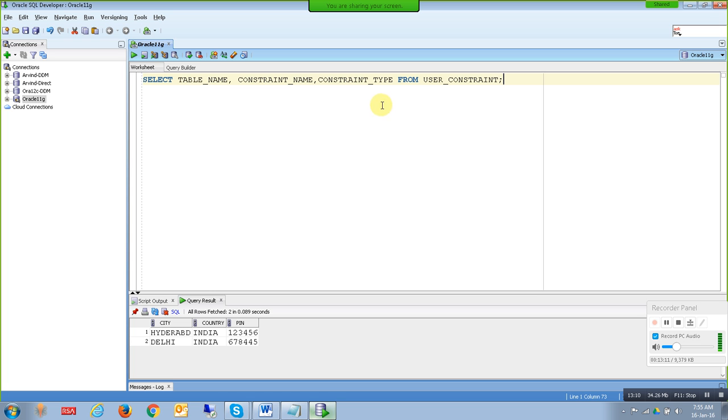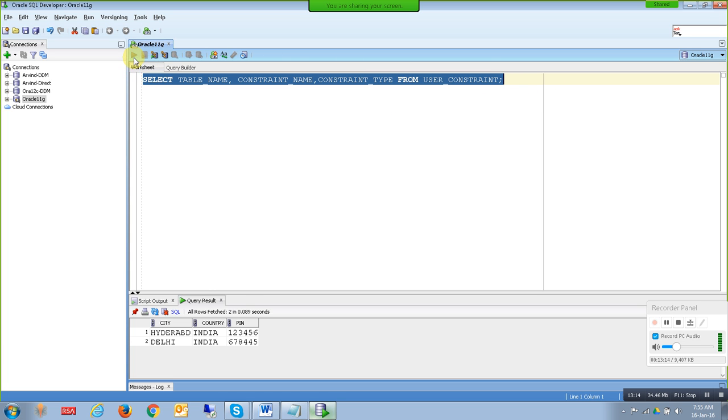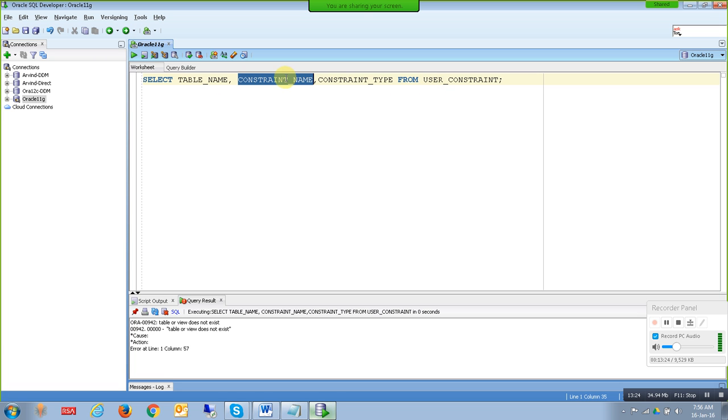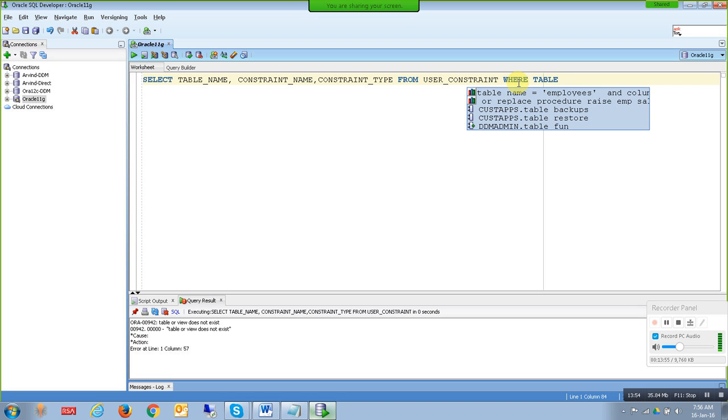Just observe. Okay, user_constraints, we need to give the table name where table_name equal to, for example, we have created some tables, right?